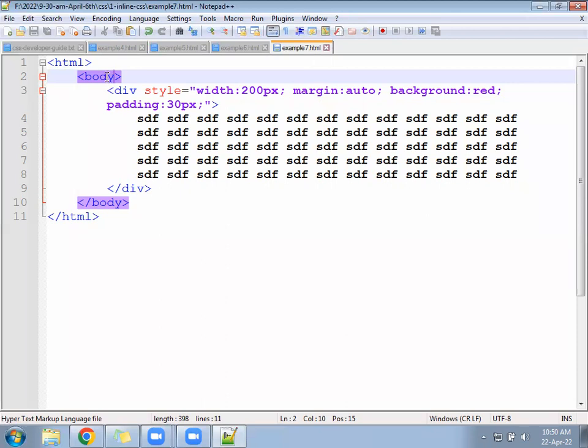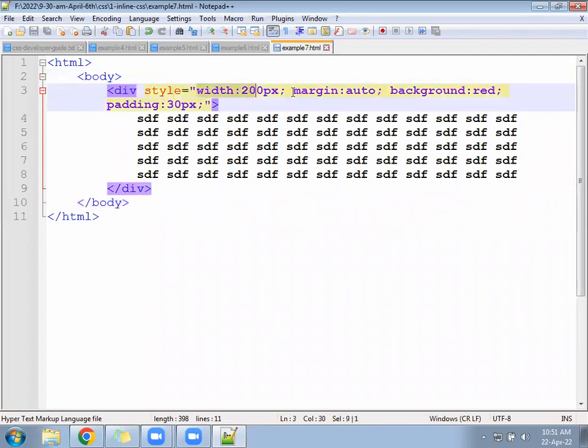Okay, ready? Check now. What is the width of the division? Width is 200 only, no? You have written here width 200 pixel.